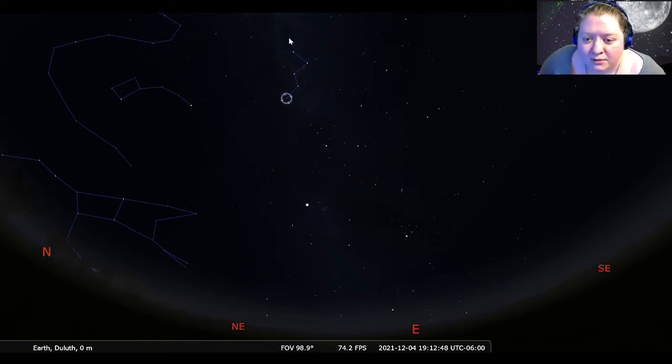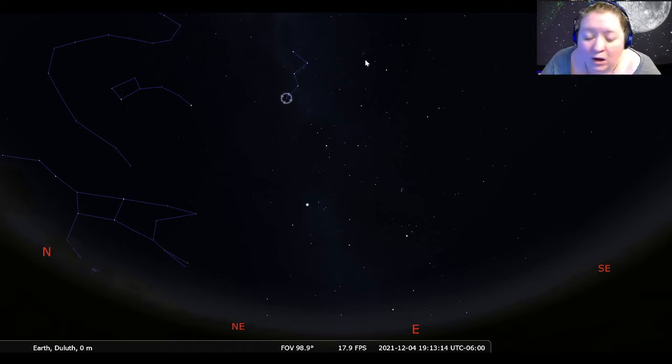Using that W of Cassiopeia, or your camel humps, or whatever you want this to be, if you take the top half of the W and turn this into an arrow, it's going to point you to this little fuzzy blob here. That fuzzy blob is the Andromeda Galaxy.